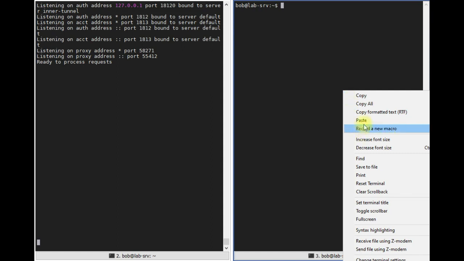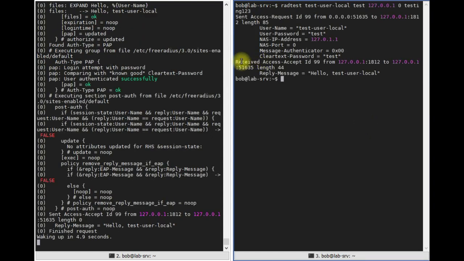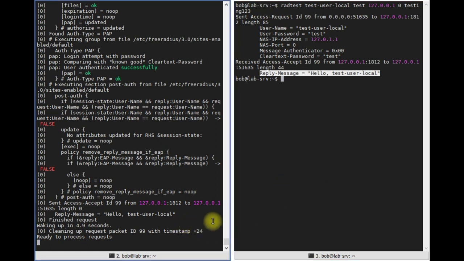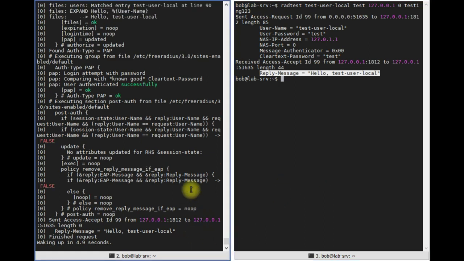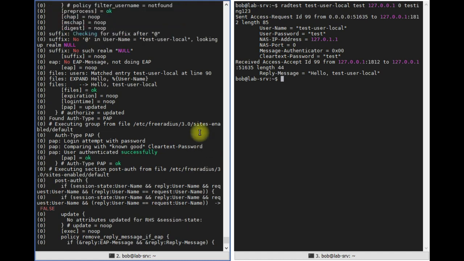When you run the command, this is what you should have when it is working. The most important information is the Access-Accept, which is the message sent back by the server to the client. And then in the logs, in debug mode, you can have other information just for debugging in case it's not working.